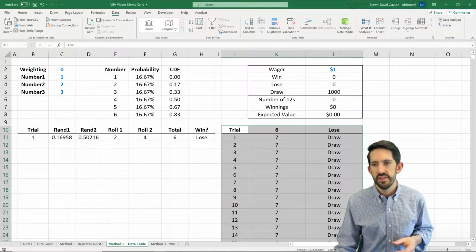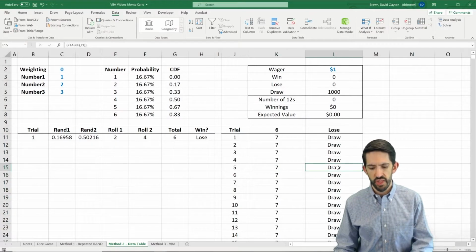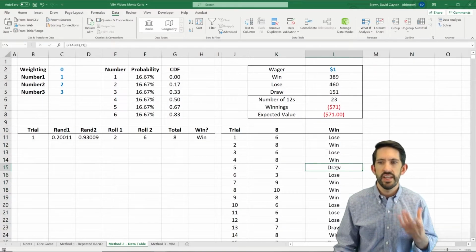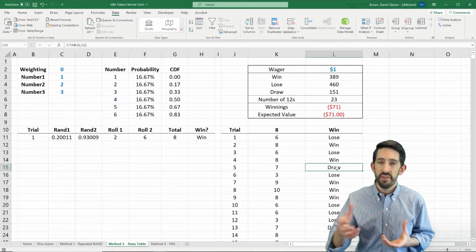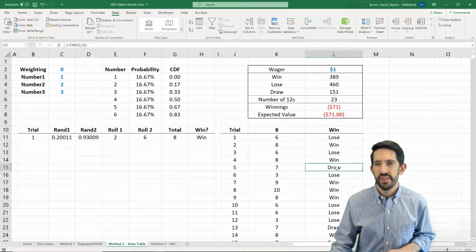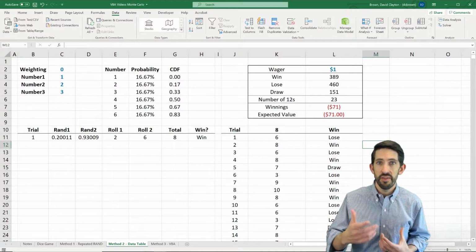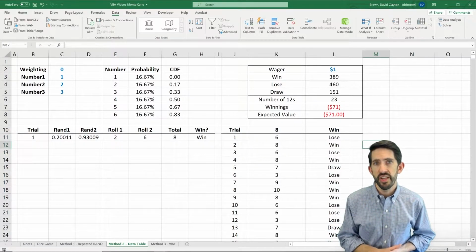We say OK. Again, everything looks the same until we hit F9 to update. And now we get our dynamic model that has 1,000 different outcomes from our trial. And now we can actually start to see that we can leverage this pretty quickly to see the variability in outcomes.